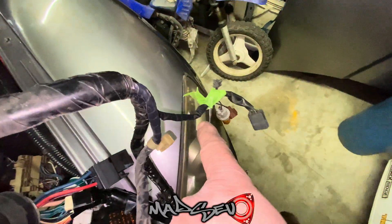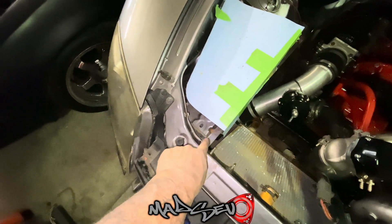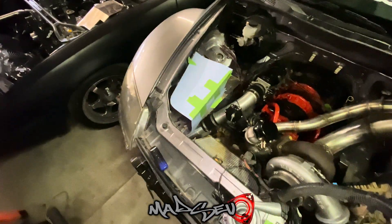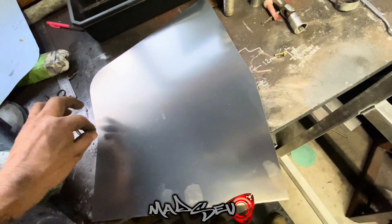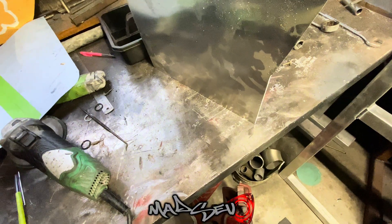I've got half the loom pulled back now - labeled a few bits and pieces - so it's all cleared out through here. I want to cut this out of aluminium. I'm not actually going to block this up right now, I'll make this part first and see how it looks. There's the hook for my bonnet stay - may want to keep that. Taking this template and cutting the aluminium piece, I'll put a relief cut there and just fold it 90 degrees, then we'll sit it in the car and see how it looks.